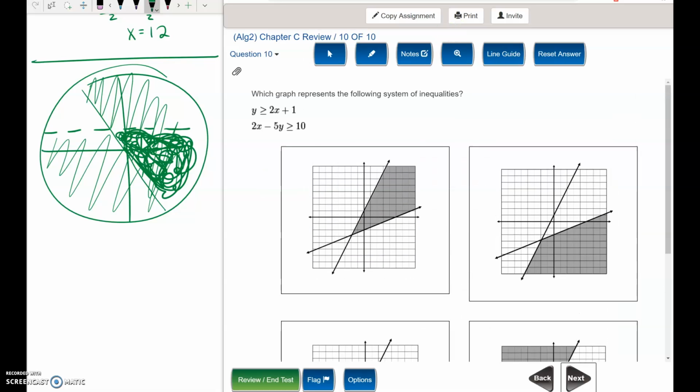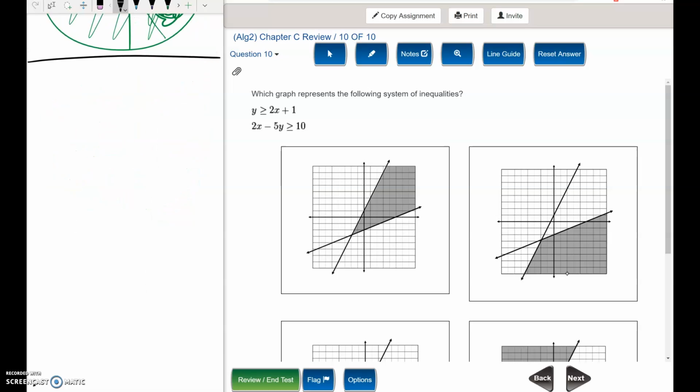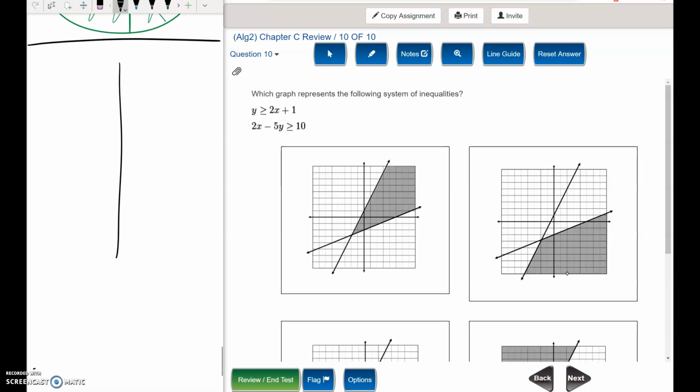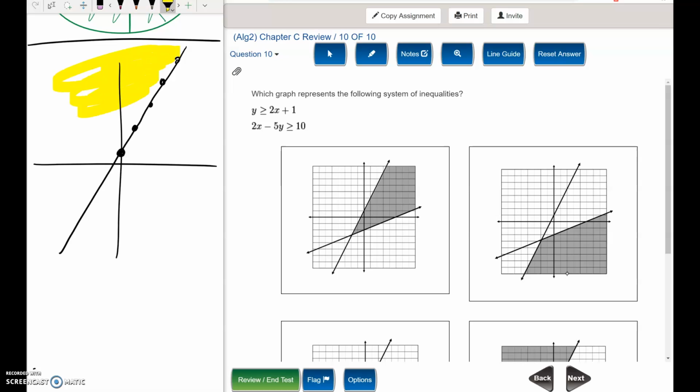This one's a good old multiple choice, and I would still kind of sketch this on my paper just because that's easier for me. My problem when I take multiple choice tests is that I find a way to like make my brain think that every single answer is correct somehow. It's a problem. So I would make myself a little graph. 2x plus 1. So I would start here, and a slope of 2 would be something like that. That one needs to be a solid line, and it needs to be shaded up. I'm going to grab my highlighter for shading up. That would be this part.